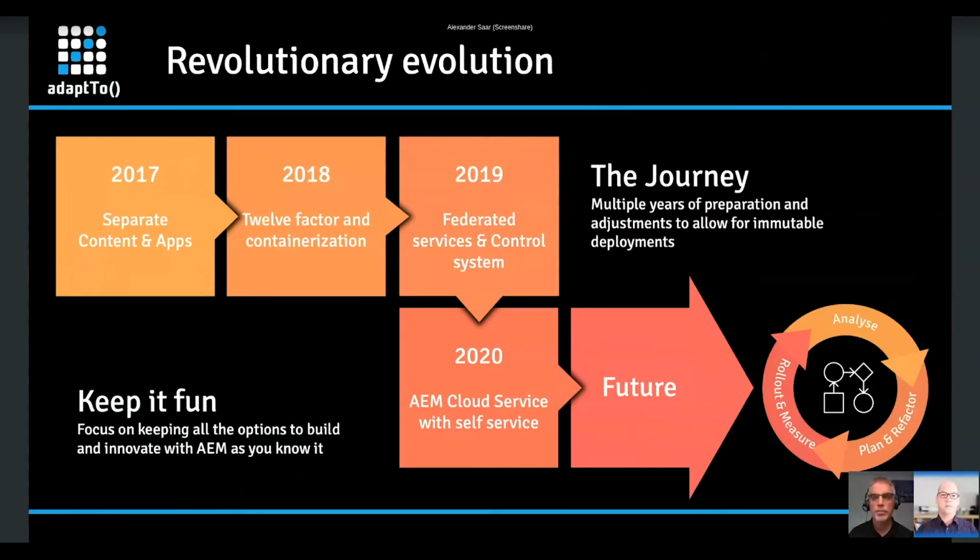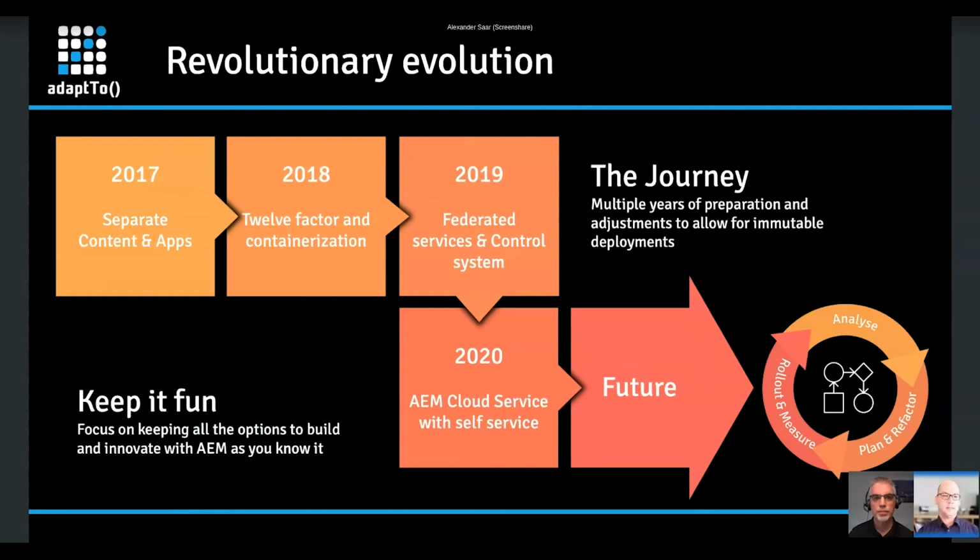In addition, we built a control system around AEM, which allowed us to realize self-service capabilities and full automation. All of this work ended up early in 2020 with the general availability of the first version of the AEM cloud service. But of course, we are not done here yet. Going forward, we will add additional capabilities that are not available in the AEM cloud service as of today, for example, AEM Forms or Screens. We will also continue to look at the core of AEM and identify additional services that will benefit from more cloud-native technologies, and will continue to carve them out and move them into separate setups.